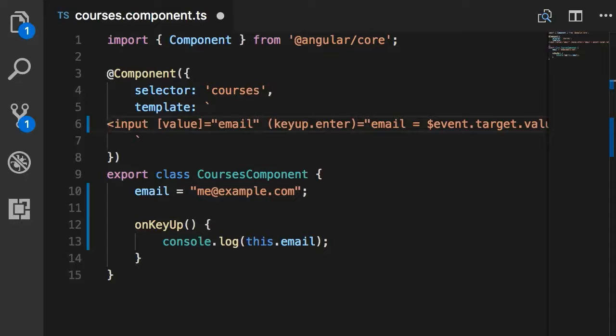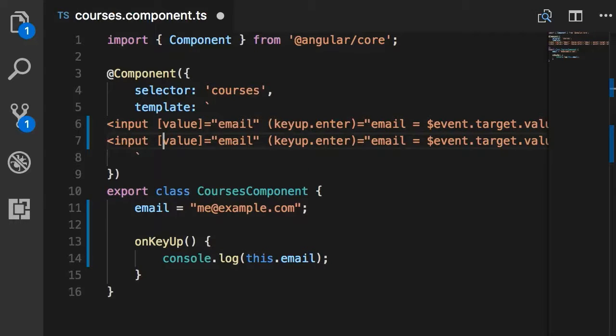Of course there is. In Angular, we have a special syntax for implementing two-way binding. So let me duplicate this line so you can see the difference. Instead of using property binding on the value property, we use the two-way binding syntax, which includes square brackets and parentheses. Now, if this syntax is complicated or you may forget it, I give you a tip. This is called banana in a box. So this is a banana and this is a box. So banana in a box.